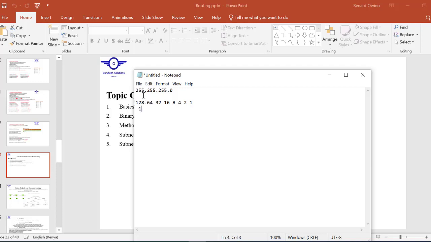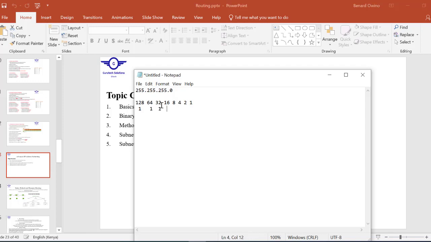So now we subtract, it remains 127. So 64 can go into 127 also once, remaining 63. So 32 can go into 63 also once, remaining 31.